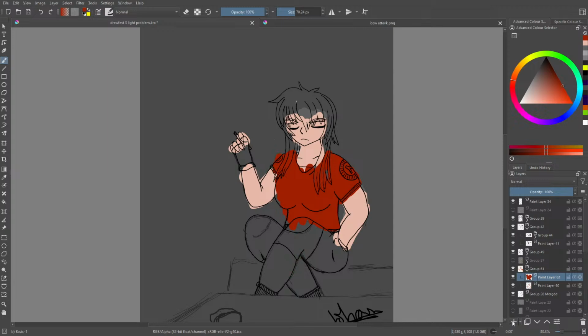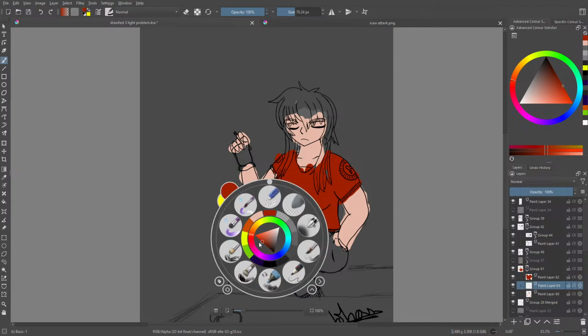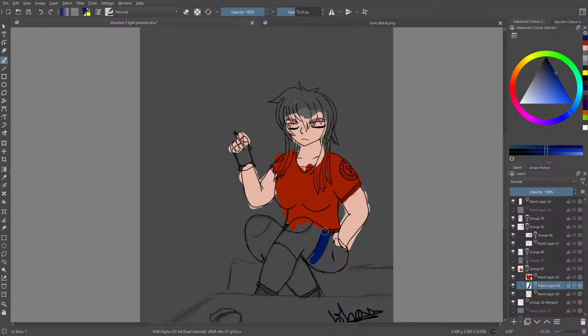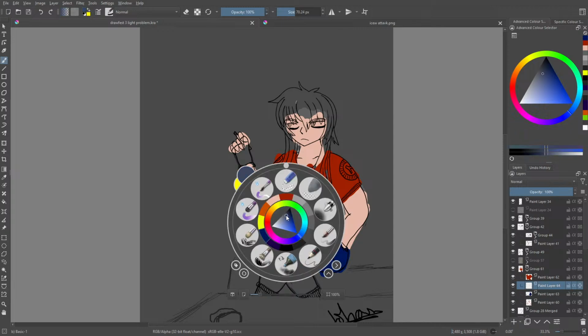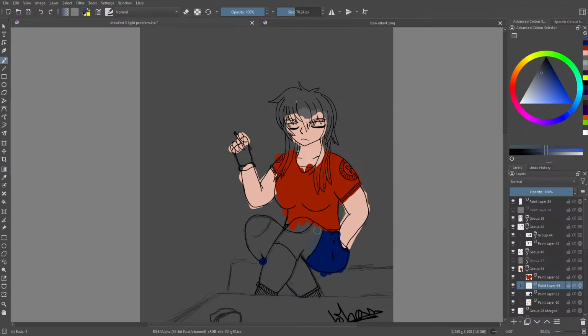And then go for dark blue for the pants. And then we're gonna go for some grayish blue for the piece of equipment right there.